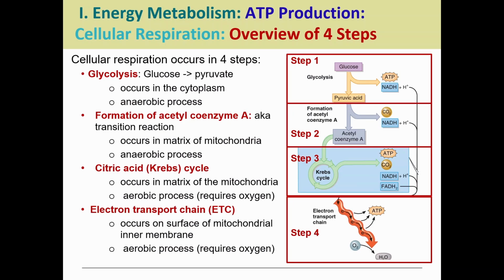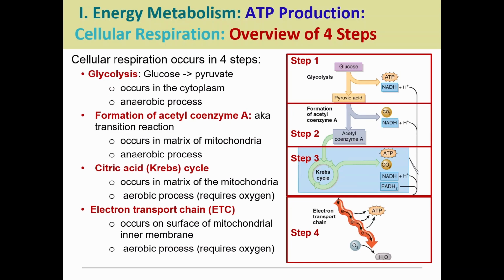So really, these are some of the main things. This is a really good summary, and where you should start when it comes to studying for cellular respiration because it gives us the simplicity. So, we have four main steps to cellular respiration. We have glycolysis, the formation of the acetyl-CoA or coenzyme A, the citric acid cycle, also called the Krebs cycle, and the electron transport chain. So, those are our four steps.